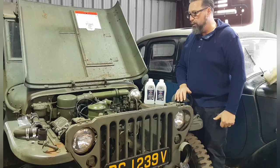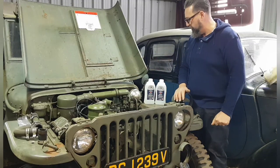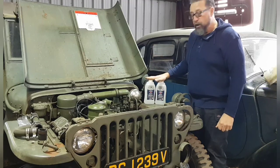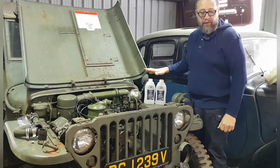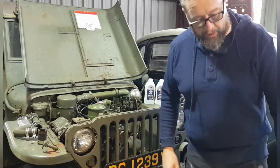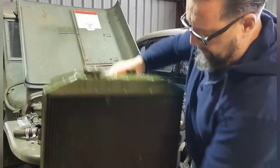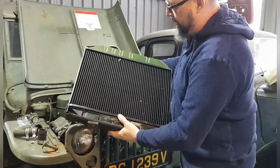Like I said, move forward a little bit. We've got the other radiator clip that we had missing, so we've got the proper one now. Got two bottles of antifreeze here to go in, and also got the rad battery cord. And here it is. There you are, brand new core in it.